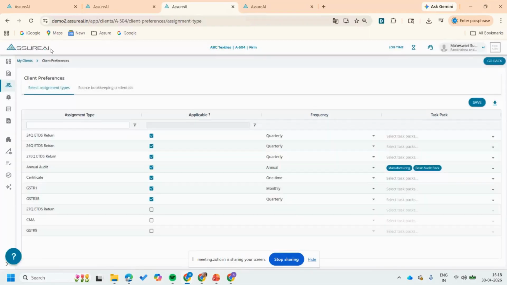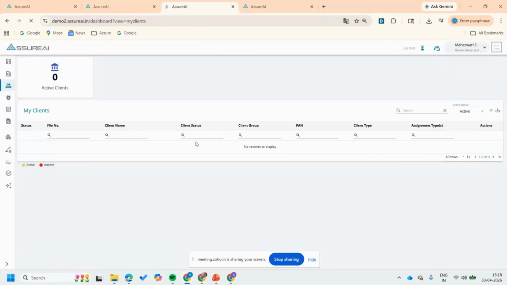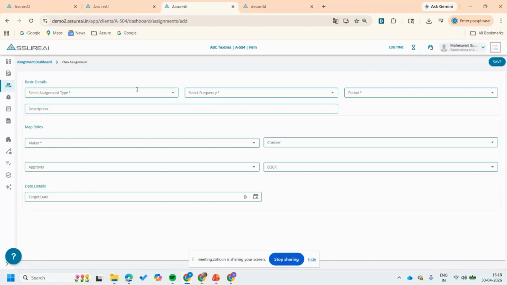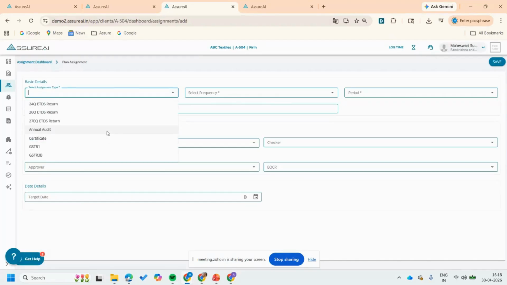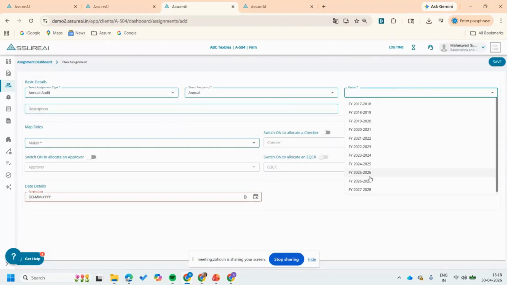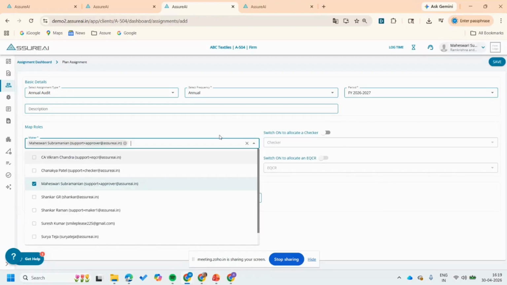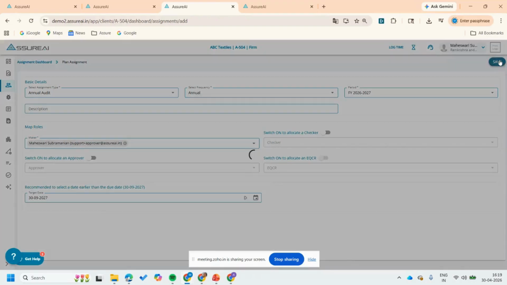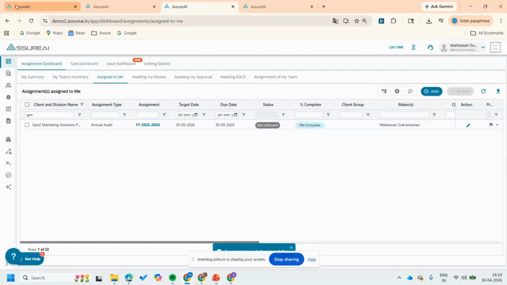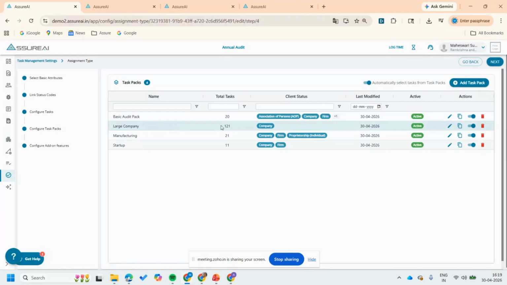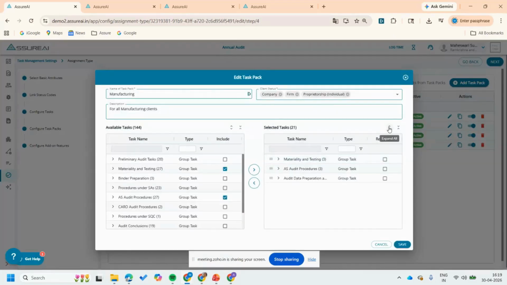Sorry. I think 25, 26 is already planned for this. So if I go here and check as part of manufacturing, what have I actually taken?